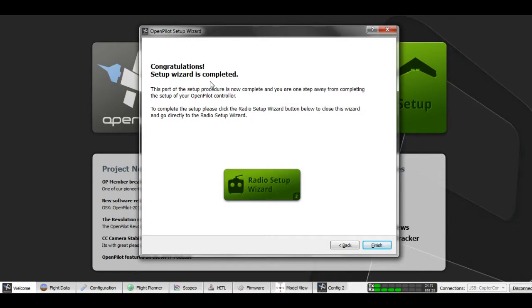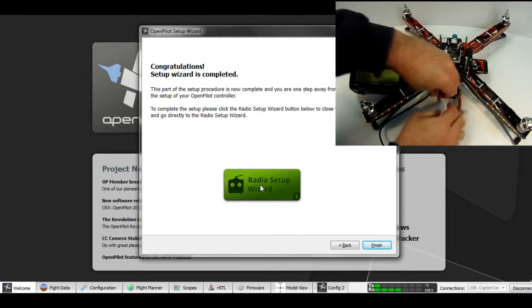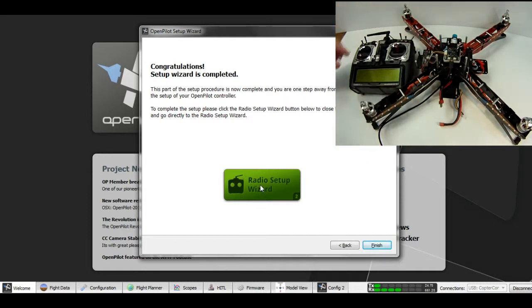Next step we need to do is to set up our radio. So what we need to do is to unplug the flight battery and turn on your transmitter.